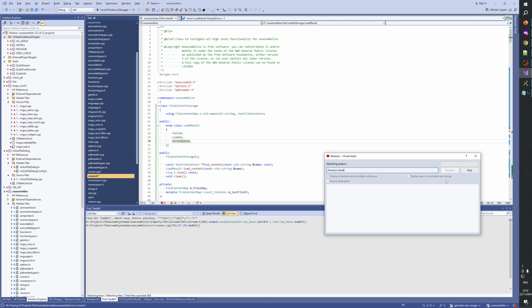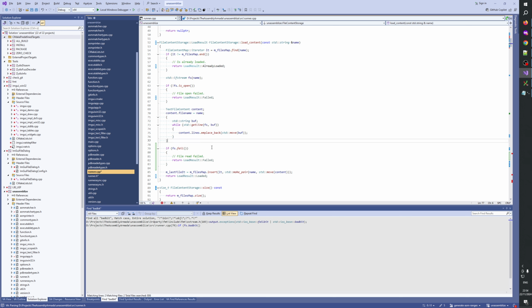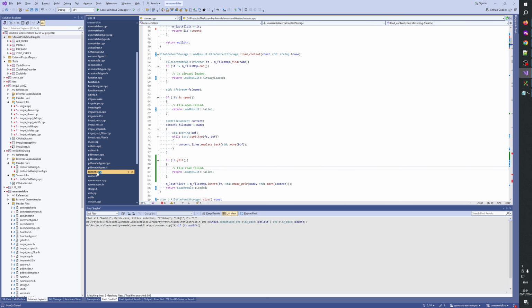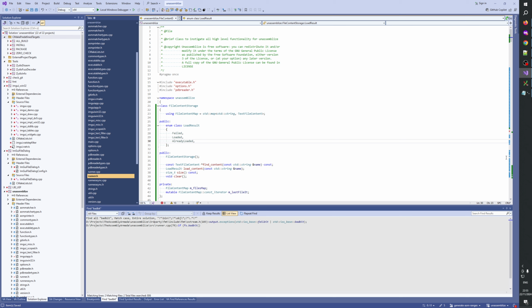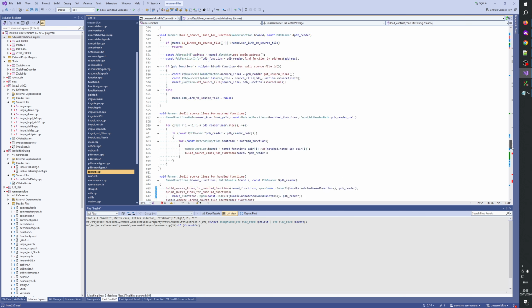Already loaded. Okay. Good. I think that's a bit more robust. Okay, and so let's go back to our function.